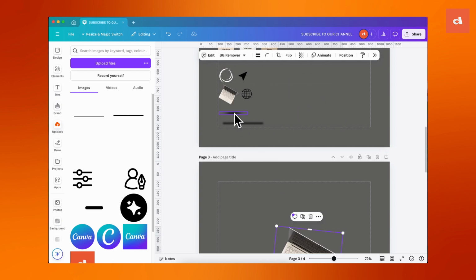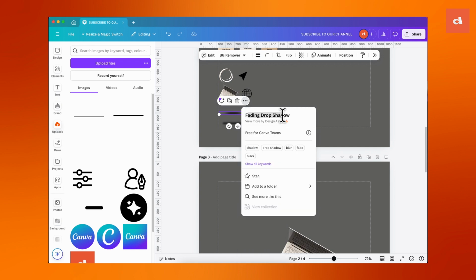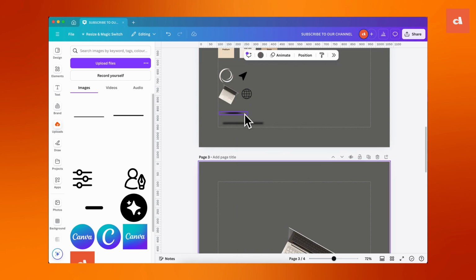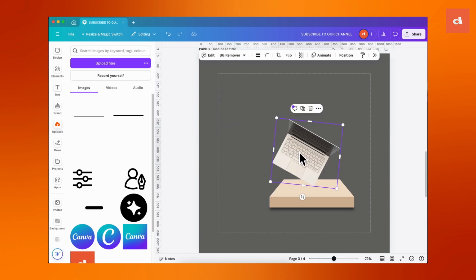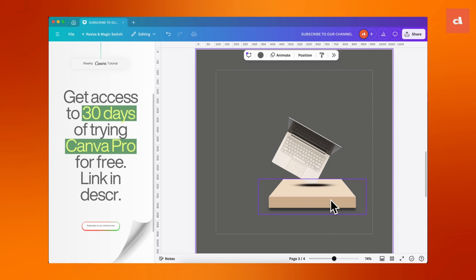So I'm going to select the shadow. I've already created, I want the shadow. This shadow is available in Canva. So you can just go to info here and you can see fade in shadow by design assets. So we're just going to copy that, and we're going to paste it here. Bring it at the bottom here and just increase that. Can you see it?